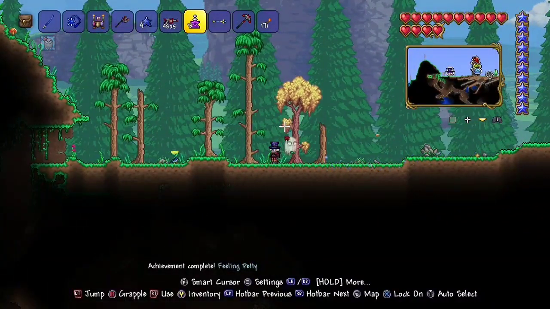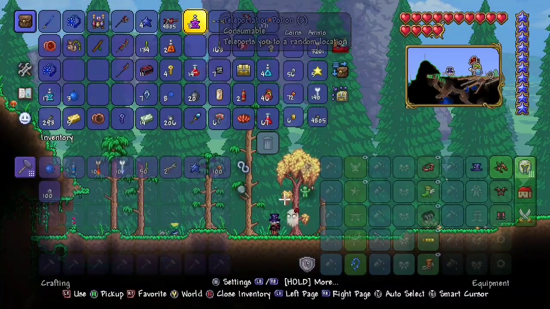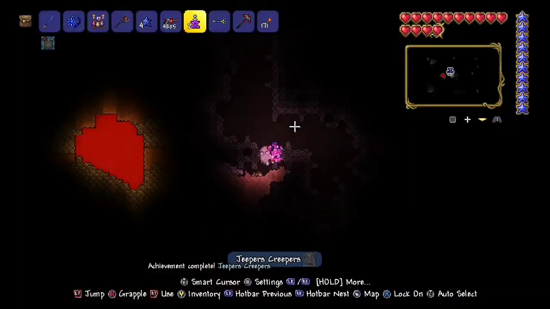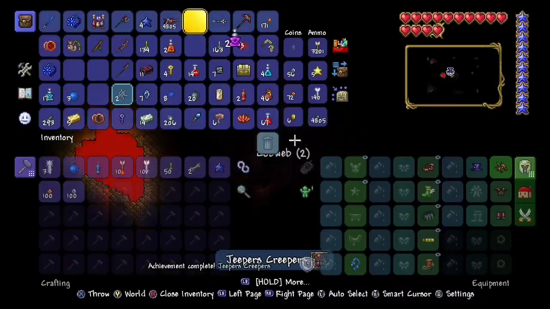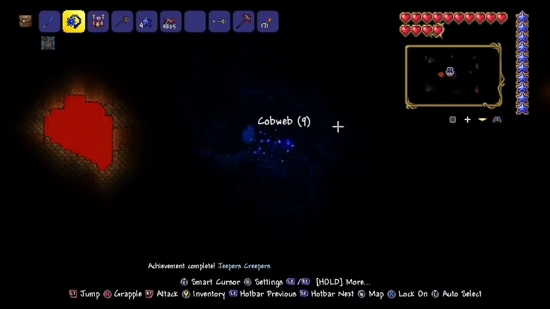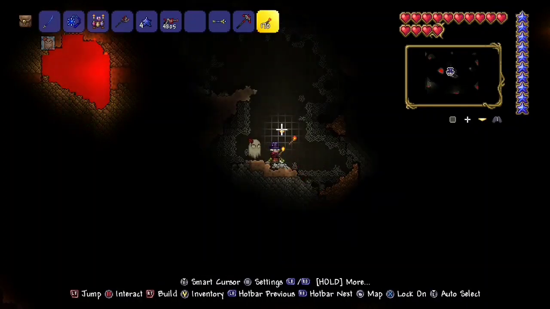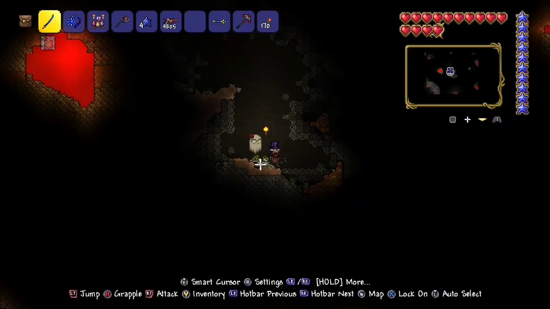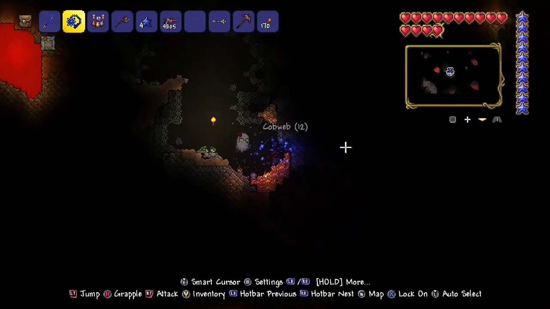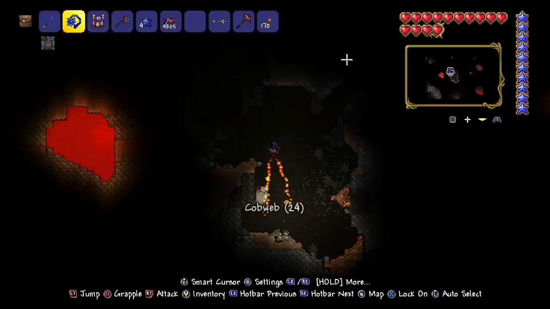I'm gonna use this teleportation potion. Teleport you to a random location. Let me just see where we go. Wow. Alright. Cool. I suppose I needed cobwebs. Dang, I'm low.